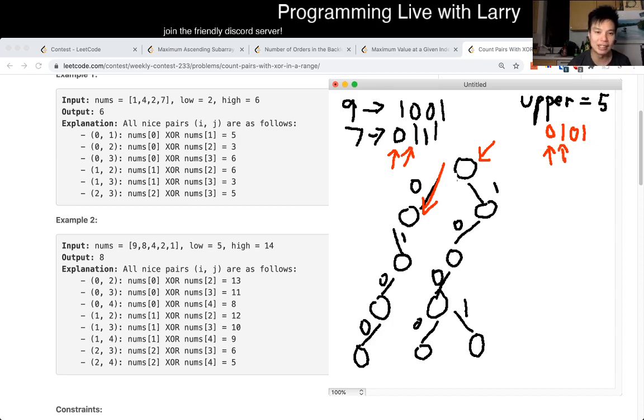These ones are 1s, so we go the same path again. So maybe this is a bad example, but we go the same path again. But one thing to notice is that we go down the 1 path, right? And what does that mean? We go down the 1 path because we know that the 1 XOR 1 is good enough, right?